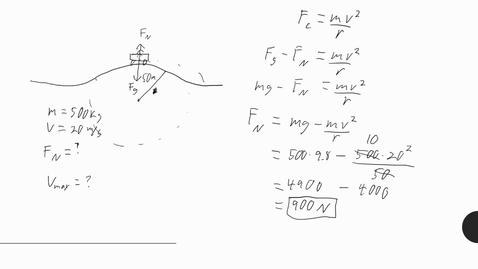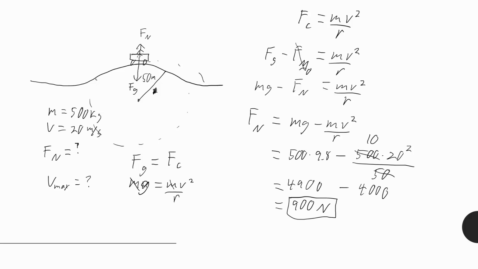Well, if you don't go too fast, if you go to that point where the normal force just goes to 0, that is the maximum speed we can do before flying off the hill. So whenever you see a problem asking for maximum speed on a hill, you want to set gravity equal to your centripetal force. We're using the same equation, but we're just saying normal force got small enough that it went away. So now we can say, mg equals mv squared over r.